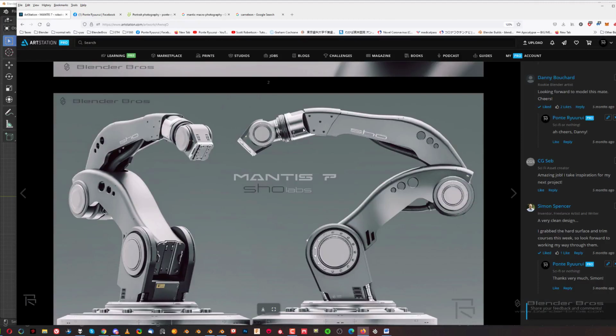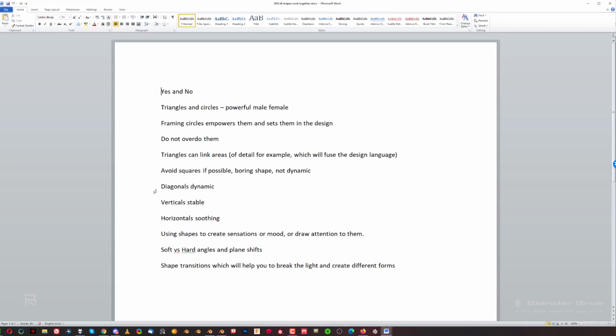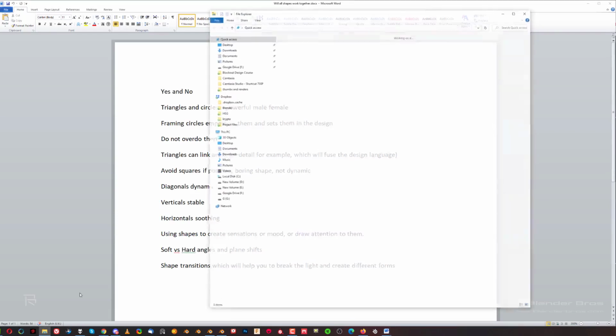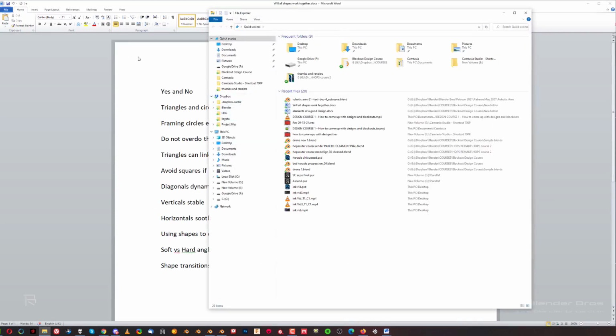So I wanted to emphasize that nature by maintaining these sharp angles and also giving it some massive, slightly more angular cutouts. Like I said, diagonals are dynamic, verticals are stable, and horizontals are soothing. All right. When you see horizontal lines, I'm going to give you an example from my photography. Okay, so actually, you know what?